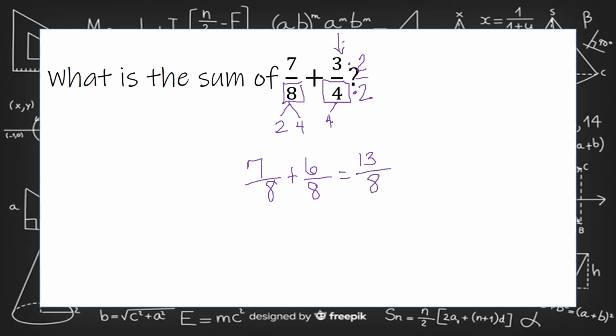I can't leave it in an improper fraction form. So I need to say 8 can go into 13 one time with 5 left over. So the 5 goes over the common denominator of 8.